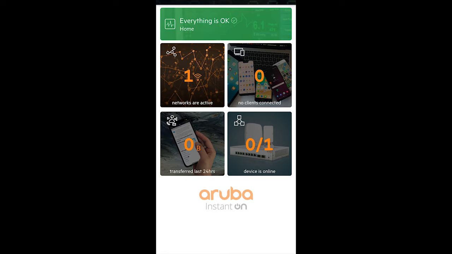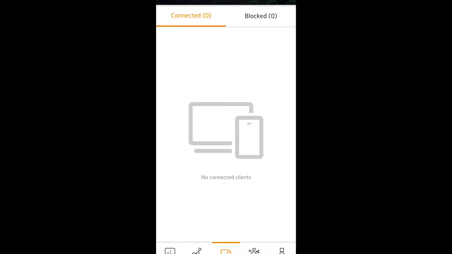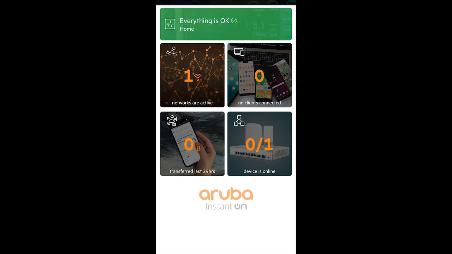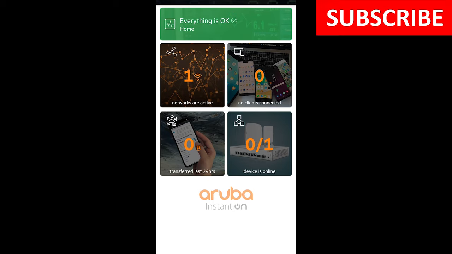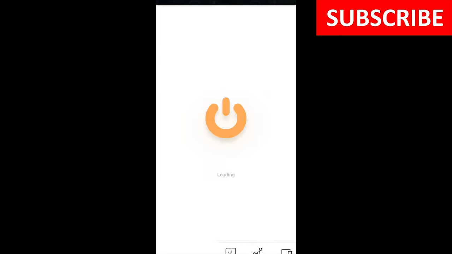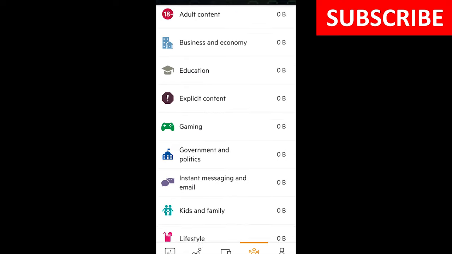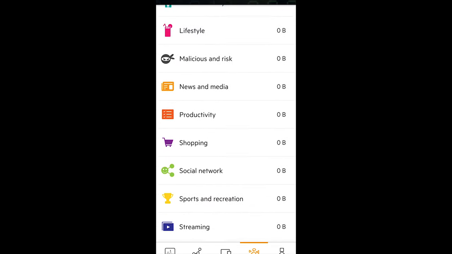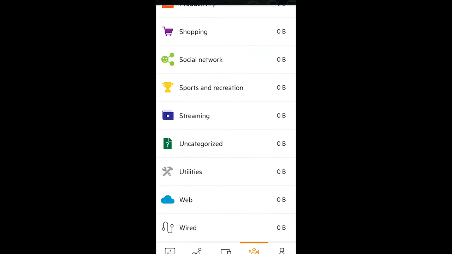So then it's this little bits of other information, pretty obvious. Clients are just the devices that are connected. At the moment, we've got no clients connected because we're just setting it up and nothing's got the Wi-Fi credentials, but once it's working, you'll have what's connected to it and the signal strength and how well that's doing. And then the other one down here is just a little bit of information about what you've been looking at, what's been going through the Wi-Fi. Just gives you that kind of detail.